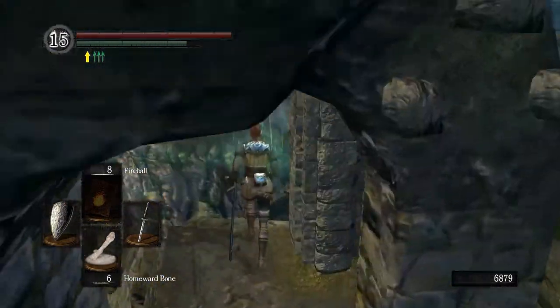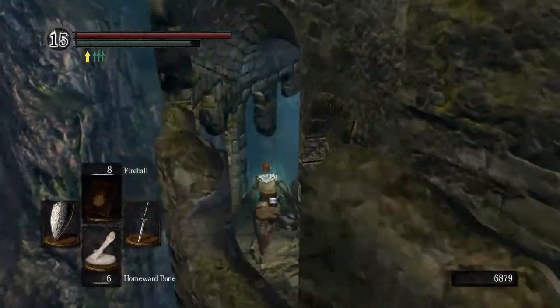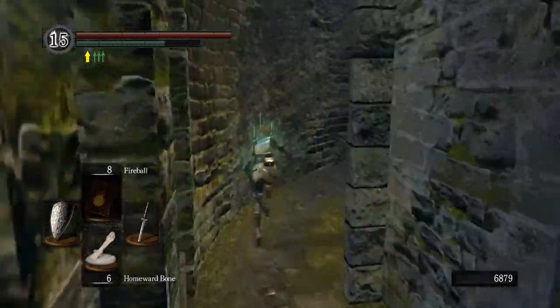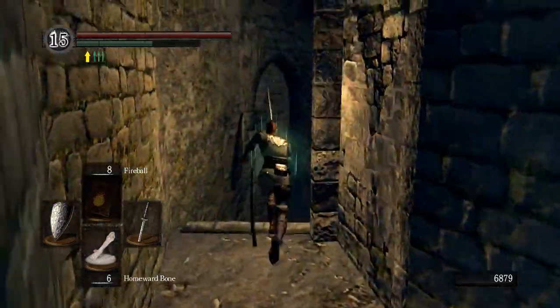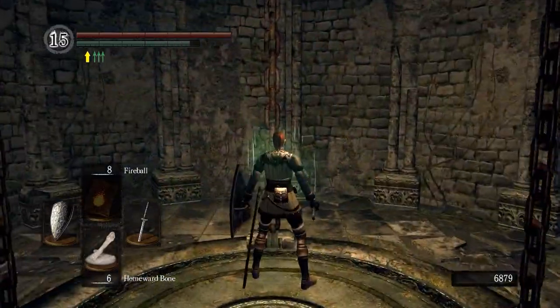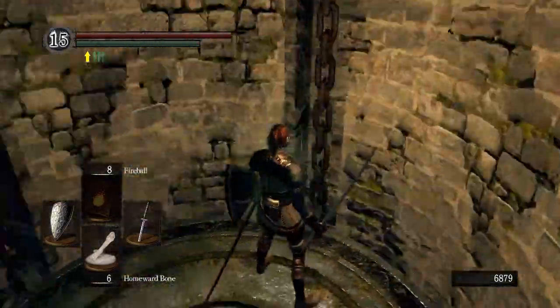So now we're going to go down to Blighttown the easy way, which requires going down these stairs and around this corner here to this lift. And we're going to just step on the button and go down into the lift and just wait.